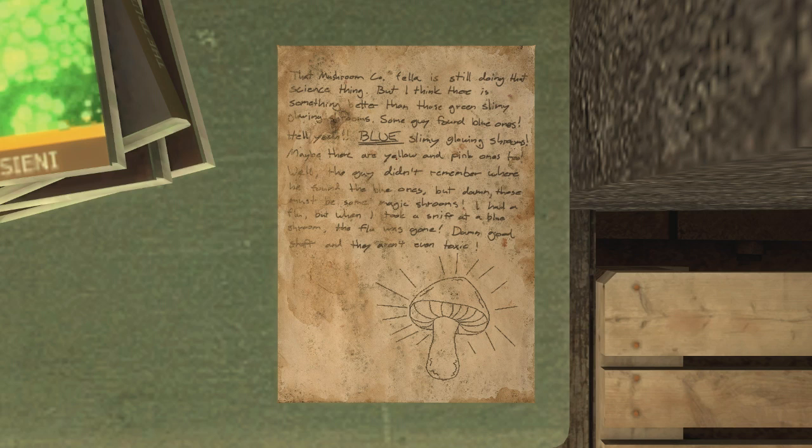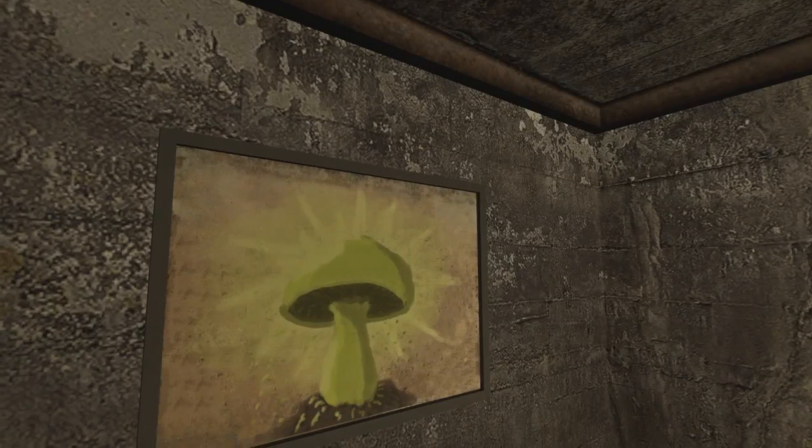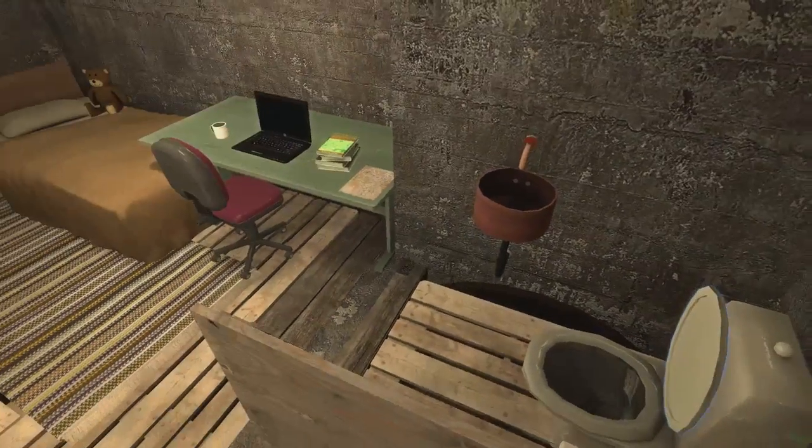That mushroom company fella is still doing that science thing, but I think there's something better than those green, slimy, glowing shrooms. Some guy found blue ones. Hell yeah, blue, slimy, glowing shrooms. Maybe there are yellow and pink ones, too. Well, the guy didn't remember where he found the blue ones, but damn, those must be some magic shrooms. I had a flu, but when I took a sniff of a blue shroom, the flu was gone. Damn good stuff, and they aren't even toxic. I mean, I welcome non-toxic shrooms, but he's a little quick to be psyched about every type of shroom he finds, considering how some of them could be so bad for you. You know, the deadly ones.